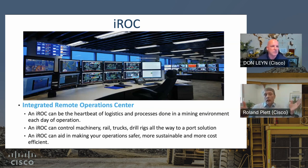So, consolidating, talk to me a little bit about that. Like, how many mines are we talking about, or is this just multiple facilities within one mine site? Like, how big does this get? This could be quite large. When you look at some of the larger mining operations in the world, this particular image that I have up here happens to be a global mining company. This is one of their facilities down in South America.